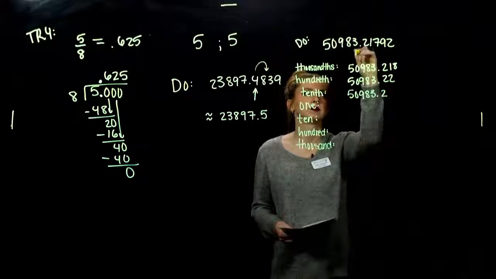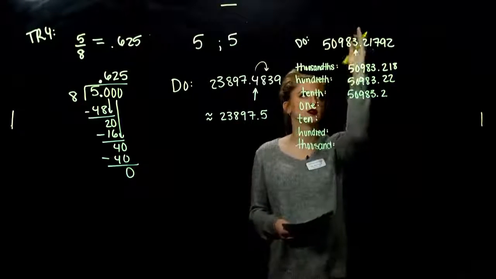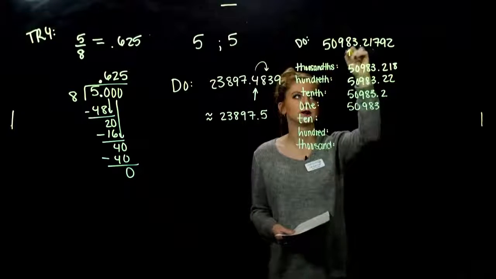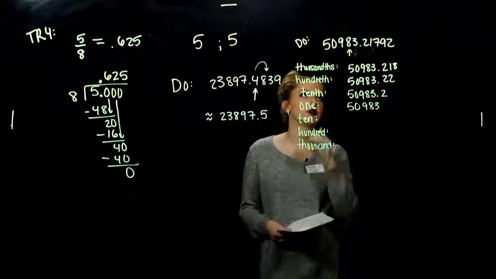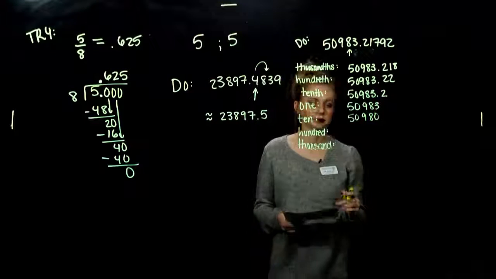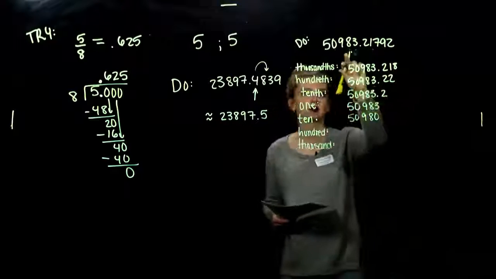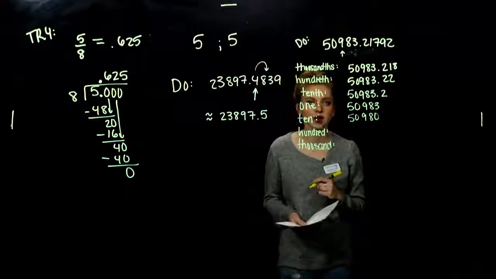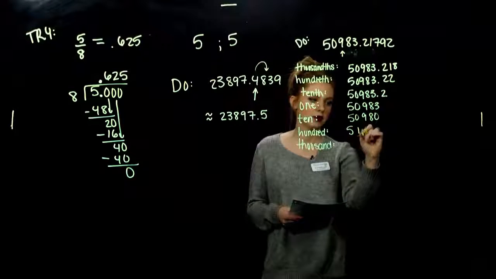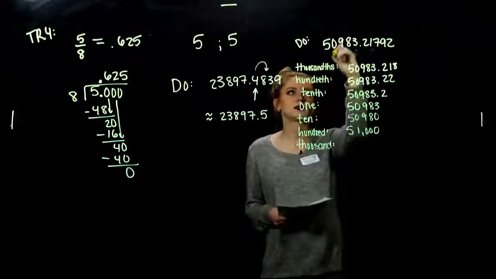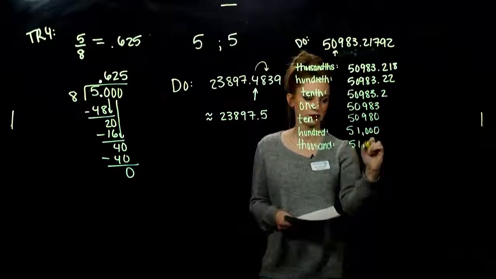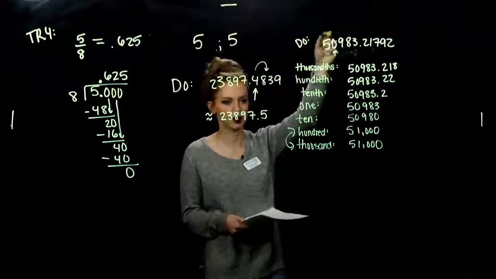To the ones place: to the right of 3 is a 2, so we're rounding down — just cutting off the back of it: 50,983. To the tenths place: to the right of 8 is a 3, so we round down — we need that placeholder 0: 50,980. To the hundredths: 8 is larger than 5, so we round up. But when I round up from 9 I hit 10, so I bump into the next digit place — we're looking at 51,000. And to the thousandths: to the right is a 9, so we round up to 1 — also 51,000. It's kind of funny these two ended up the same, but that's just how our number was oriented.